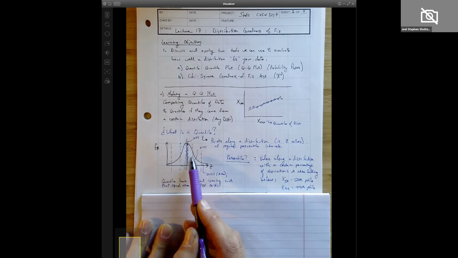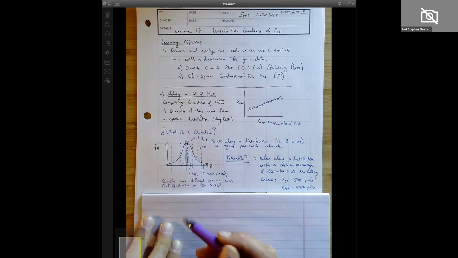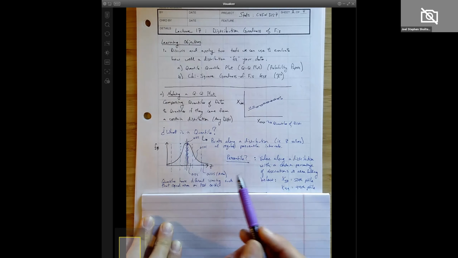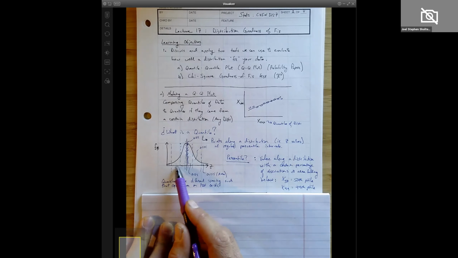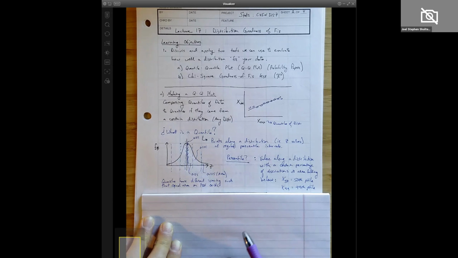So each of these areas is 0.125, and I think it ends up being nine values that give us these equal intervals inside. So quantiles have different spacing along the z-axis such that there's equal area.